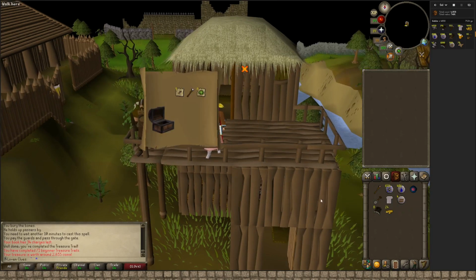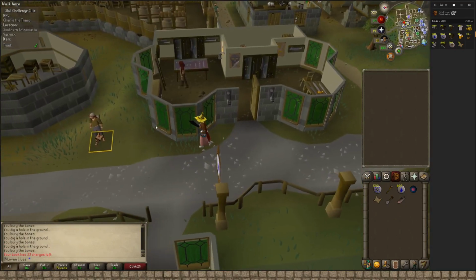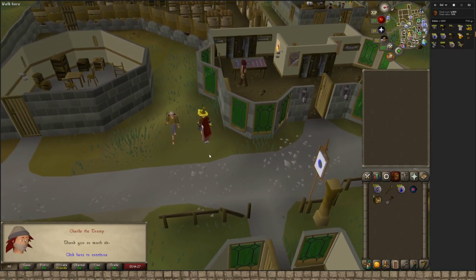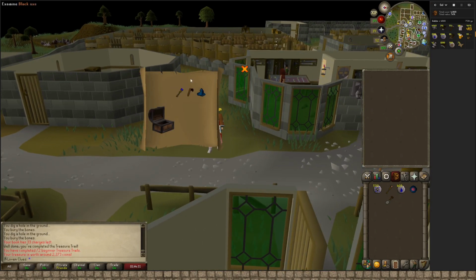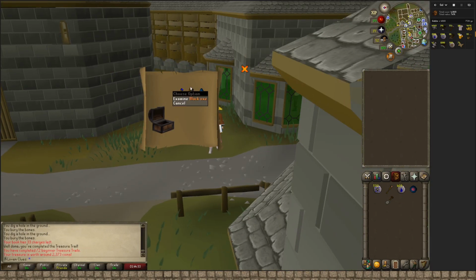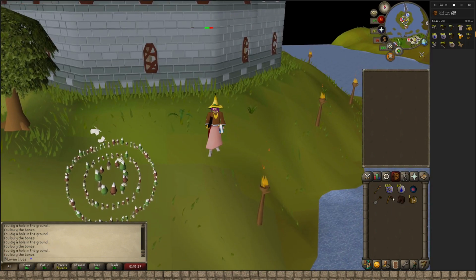Casket 71. We hit the rare table. That's so sad. Unlucky. Charlie, here's your stupid trout. Give me a casket. Casket number 72. A blind axe. Actually an upgrade. Actually the best axe I could get. That's pretty cool.